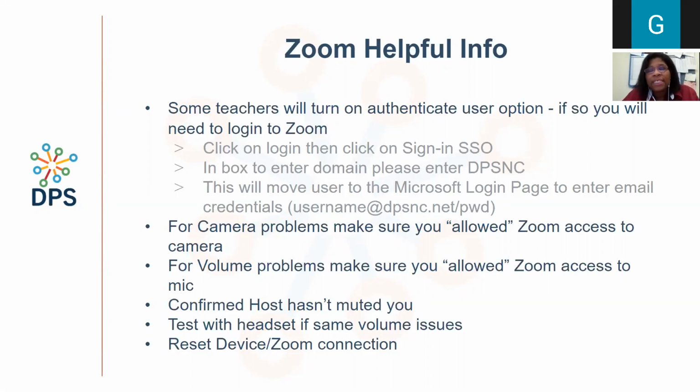After you put DPSNC and hit enter, the next screen you're going to see is the Microsoft login screen. That's where you put your email address, which of course will be first name hyphen last name at dpsnc.net, and then your password that you received from your school. Then you will be signed into your Zoom. If there's any problems with that, definitely reach out to the help desk. We've had a few that had some problems with their account, but that is the process to log in with single sign-on. Do not log in through the Google application.